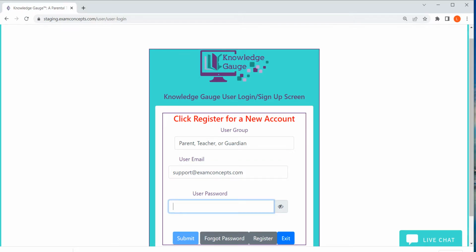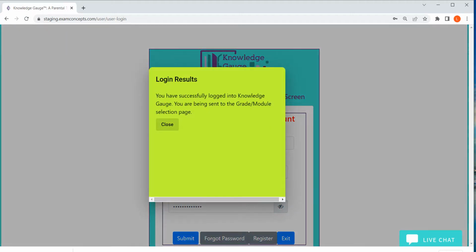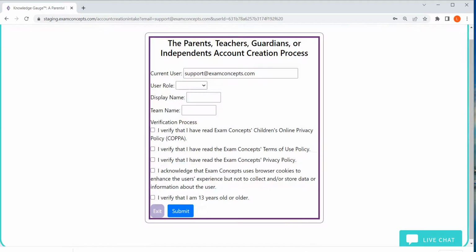And my user password. And now I'm going to click on the submit button. It tells me I have successfully logged into Knowledge Gauge. So I'm going to go to the selection page now and click on close.